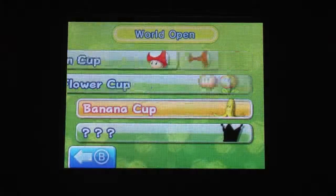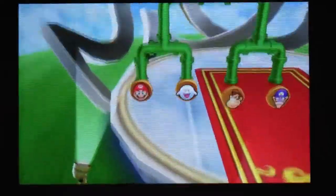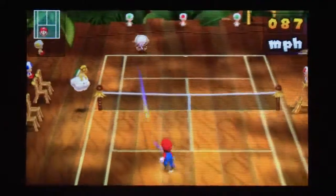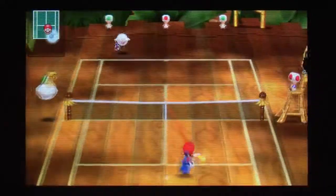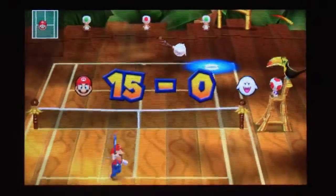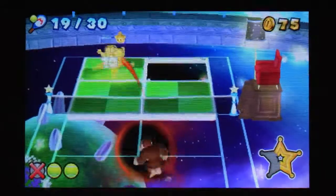The layout of the game is nearly identical to that found in their perfectly executed Mario Kart series. There's a world open mode, which has things like the banana cup. There's exhibition modes, special fancy gameplay modes that I'll show you in a moment, as well as online and local multiplayer. The online works almost exactly like Mario Kart 7 or Mario Kart Wii. And while I did not record any of it, I did play it, and yes, it plays well. Provided everybody has an internet connection that doesn't suck.